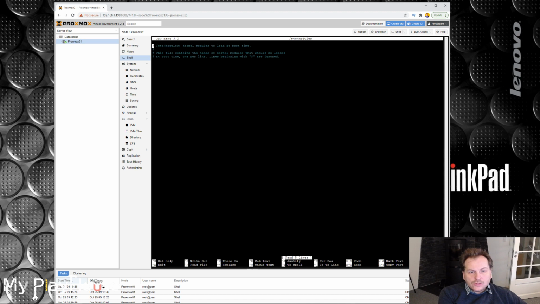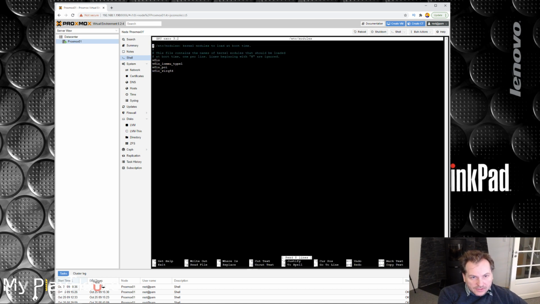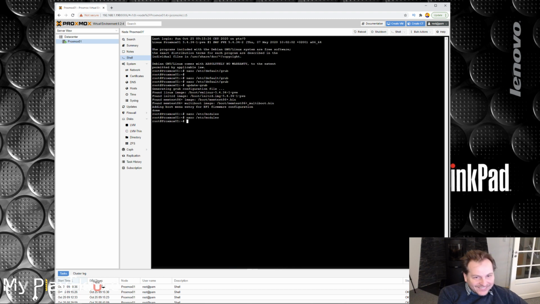There are no modules in here, so let's go to the bottom, and then they have a list of modules that need to be added for this to work. So we're going to put those in. There. And now we're getting good at this, so Control O and Enter and Control X. And we are back out. And we better go back in and check if it's there. It's still there. So yeah, good.